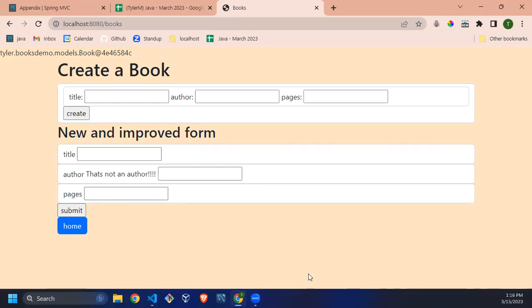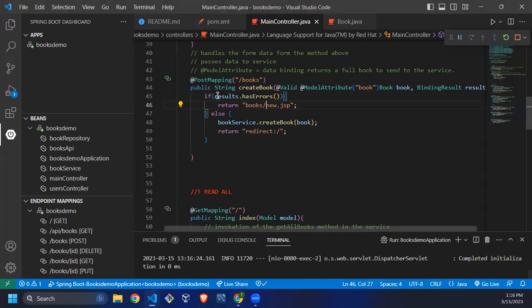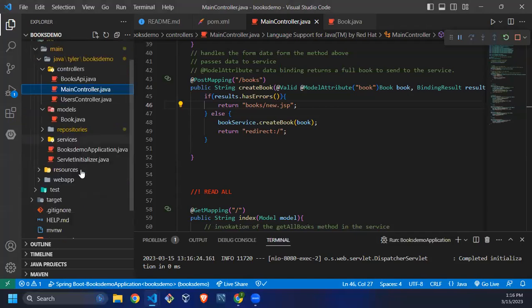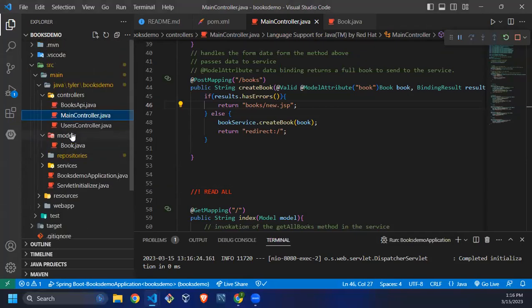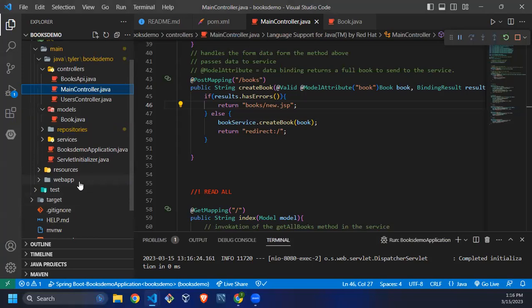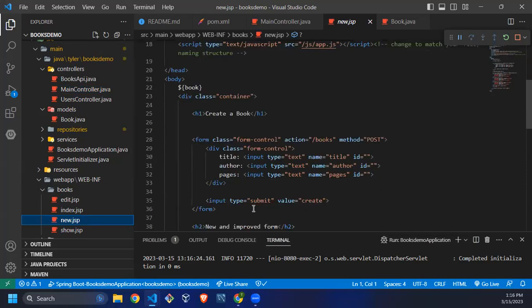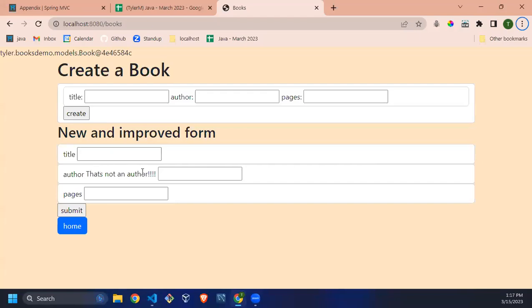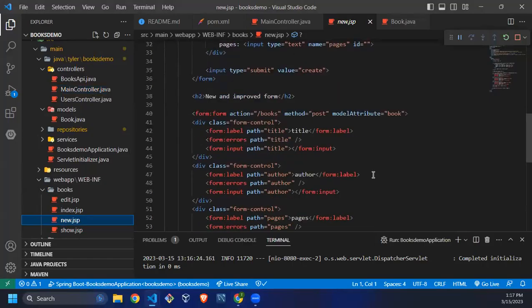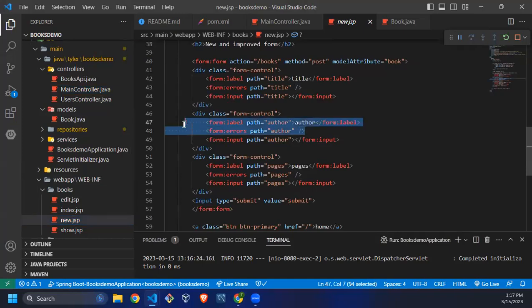Wait, which form is it referring to? Because there's two, create and submit. Yes, good. In my new, I was demonstrating the difference between the two. If I go to web app, books, new, the old form is on top and the new form is down below, right? The reason we're getting this error message is because we have form errors.